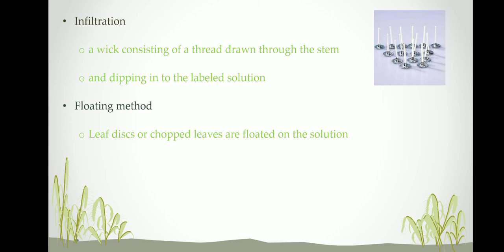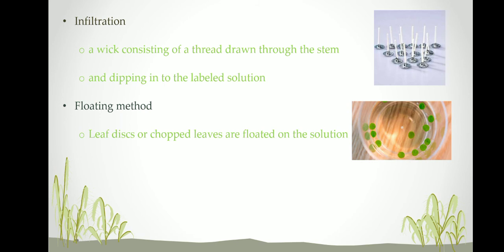When a small amount of material is available like leaf disc or chopped leaves, then that can be floated on substrate solution. This technique is often used in combination with vacuum infiltration. വെറുതെ സൊല്യൂഷൻ്റെ മുകളിൽ ഇട്ട് കഴിഞ്ഞാൽ അതിലേക്ക് സൊല്യൂഷൻ എൻട്രി ഇല്ല. അപ്പോൾ എന്ത് ചെയ്യണം? വാക്വം ഇൻഫിൽട്രേഷനും കൂടി അപ്ലൈ ചെയ്യുന്നുണ്ട്. In which the plant material is subjected to moderate vacuum for few minutes to remove the interstitial gases, and this place is replaced by the solution as the atmospheric pressure is restored.